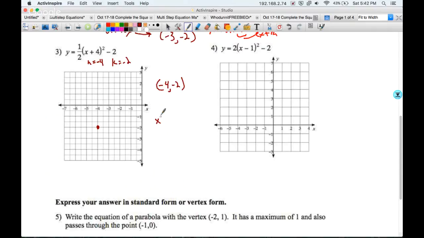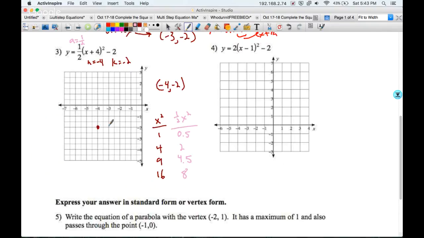Now, let's write down my pattern for x squared, 1, 4, 9, 16. Maybe we'll need that. I'm going to manipulate that by the a value that I see right here. A is equal to 1/2. So 1/2 x squared is, just got to cut all these numbers in half. 0.5, 2, 4.5, 8.